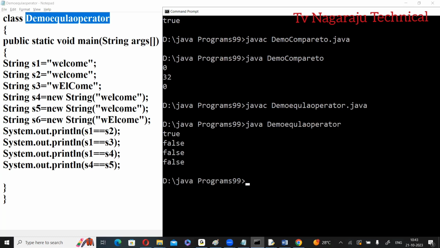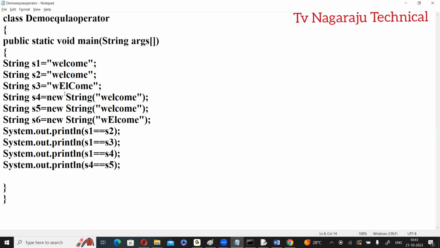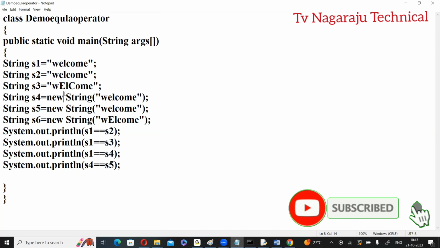Even s4 and s5, even though the content is same, both are stored in different memory locations. These are the string comparison. And the most important is the difference between creation of a string by using string literal process in the string constant pool and by using new operator in the heap.